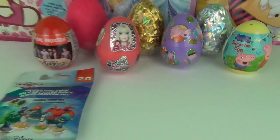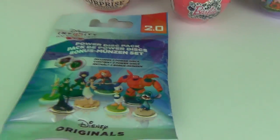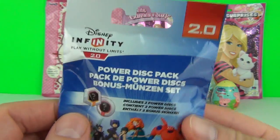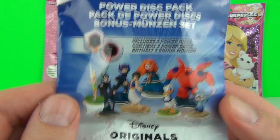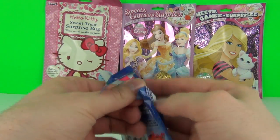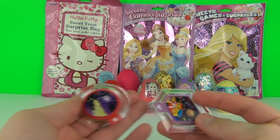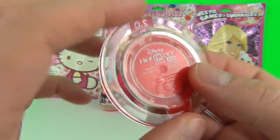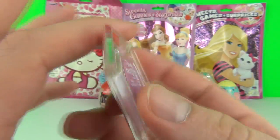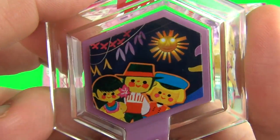Let's finish the blind bags. Wow guys, look what we have - it is the Disney Infinity 2.0 power discs blind bag pack! I wonder what discs we will get inside this pack. We have a Maleficent power disc, and we also have this very colorful looking power disc which I'm not too sure what it is.